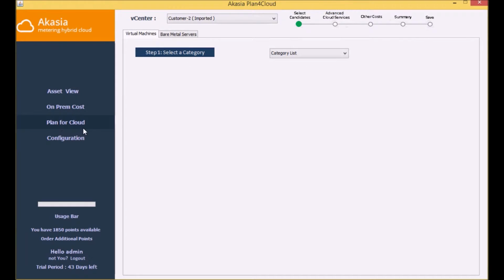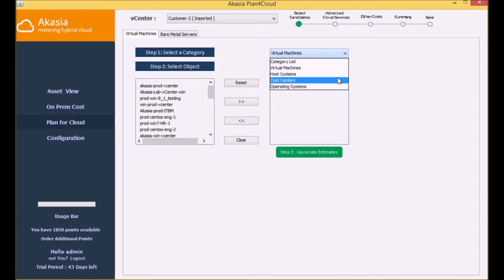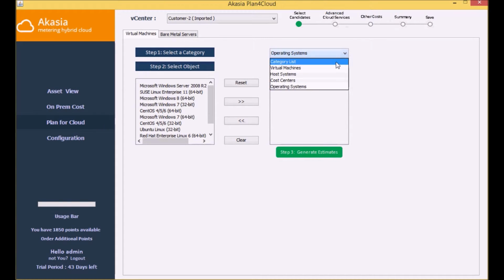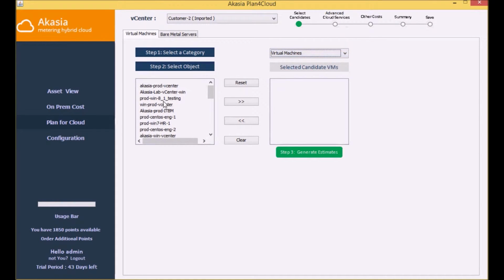Then you would go to the Plan for Cloud section, and here you can select from virtual machines or host systems, cost centers, which are applications or operating systems. So I'm going to pick a few of my virtual machines here to model, and we'll click on Generate Estimates.